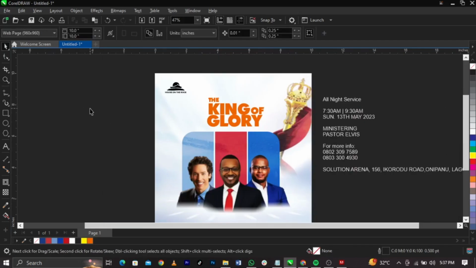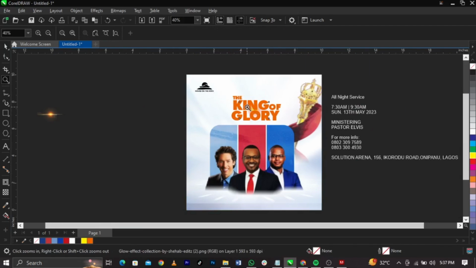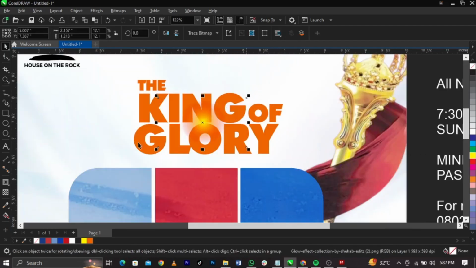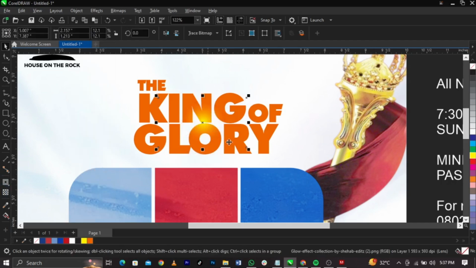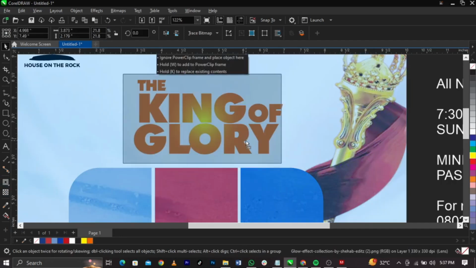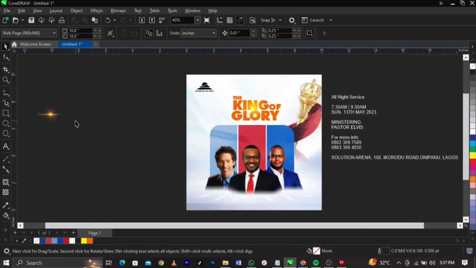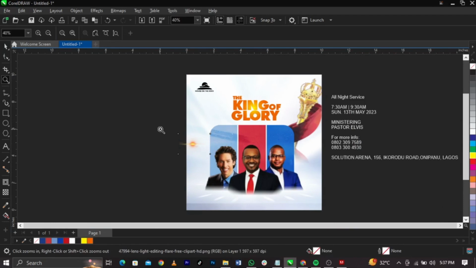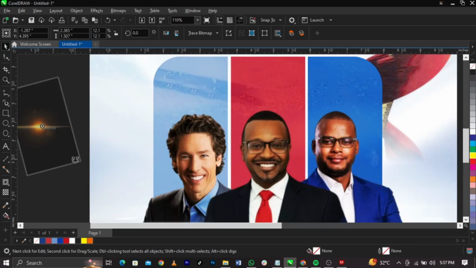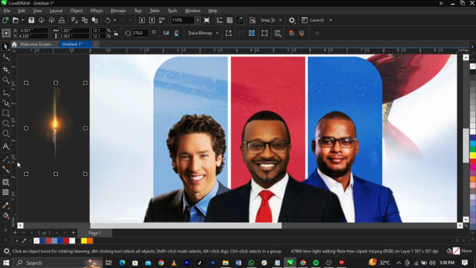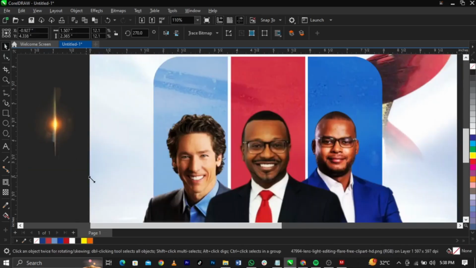So the next thing I'm going to do is bring in this light flare and paste it just right here. All right, so we're going to zoom out and use your transparency tool, change it to screen. Once you change it to screen, you can zoom it out this way and leave that to that. Next thing, I'm going to bring in this light flare, this one here. We're going to rotate it this way. Once you rotate it, you can see there are things that don't make sense on this, so let's scale it up a bit so we can see.